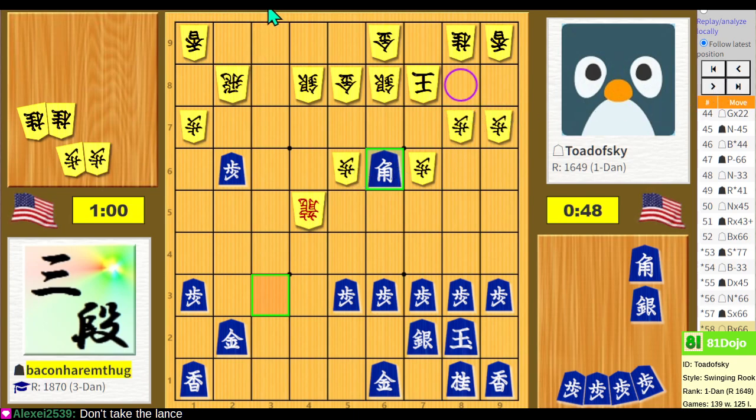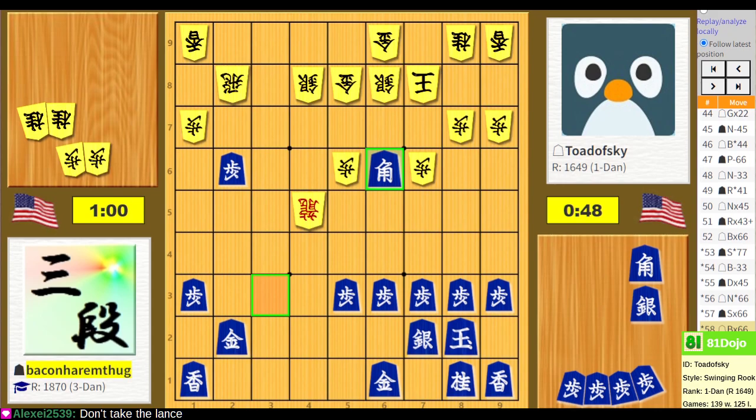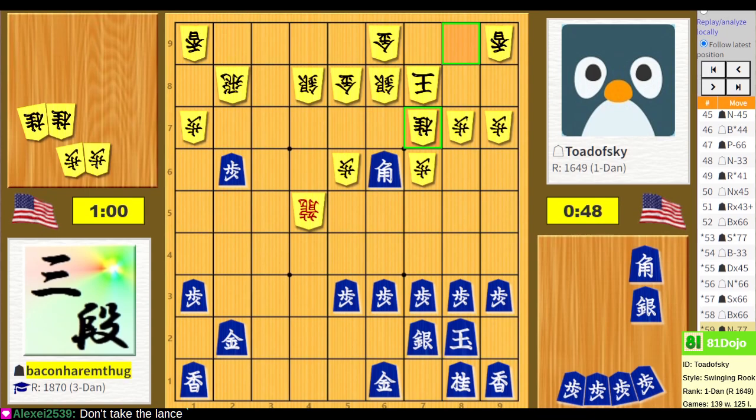So what would you do here, I wonder? I'm not sure whether I should take with my silver or block with my silver or my knight. I want to block with my knight because it keeps my castle more tight. Yeah, I'd probably block with my knight. I misread things here. Somehow I was thinking I would drop a silver, drop a bishop, take here, but I missed that this is defended. Yeah, I think that's fine. I think you're doing fine here.